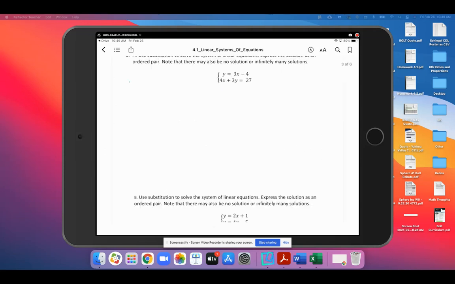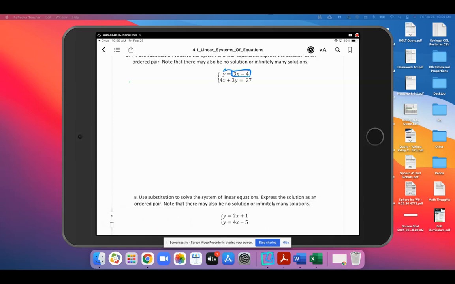All right, folks, we're on to the next. This time we are not graphing, but instead we are solving using a method called substitution. When we substitute something, what I need you to understand is that we are basically saying, if this is equal to y, and I have y somewhere else in the same problem, I can put this in place of y. The way it's going to work in this case is we have one equation that's equal to y.